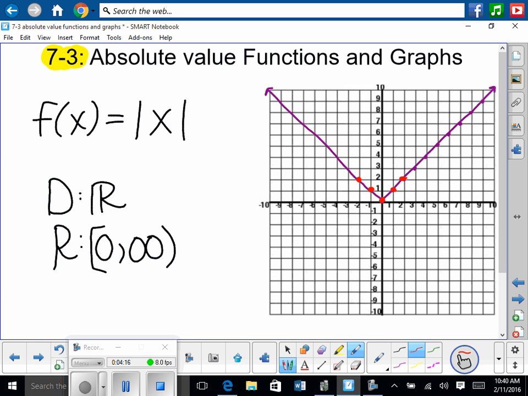Don't they kind of look similar to a quadratic? Yeah, they do, right? Isn't a quadratic a U? This is a V, right? So remember back in quadratics how I was saying, oh, yours kind of looks like a V, so I need you to round it out more. It was because V's and U's get confused a little bit. So absolute values are sharp V's. Does everybody see it?